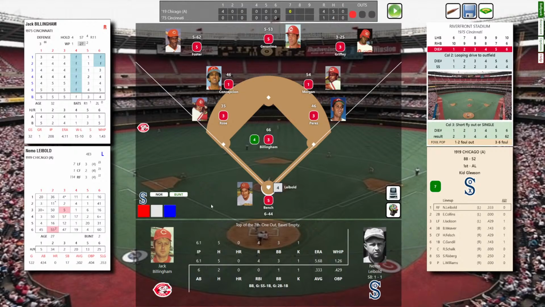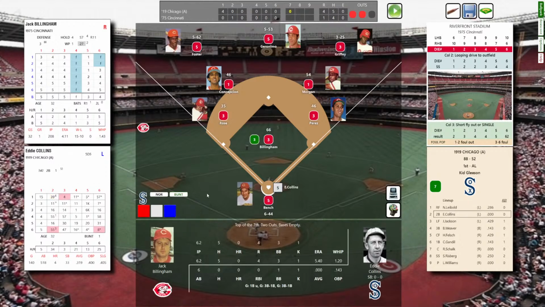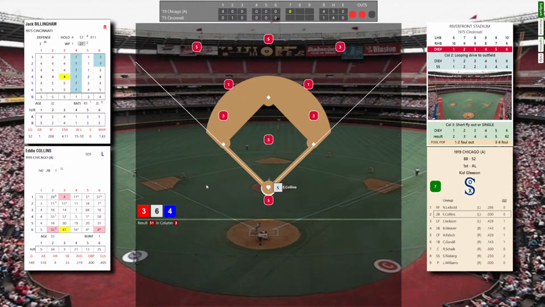Top of the order, Nemo Leibold. He's 0 for 2 with a walk. The pitch to Finding Nemo. Nemo swings. Grounds to Concepcion at short for out number 2. Bases empty, 2 outs for Eddie Collins. Collins is 0 for 6, not too cocky so far. Billingham nods his head. The leg kick and the pitch homeward bound to Eddie Collins. Collins hit Collins, 51. Singles to right.